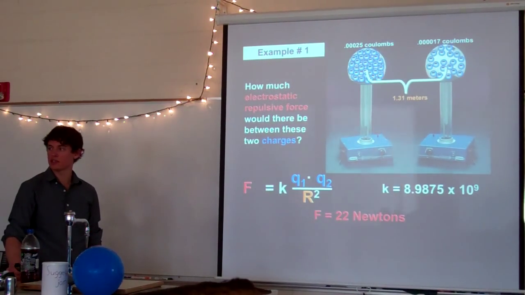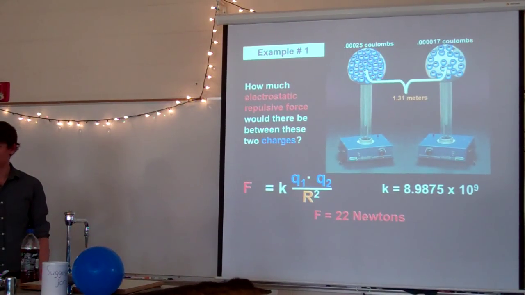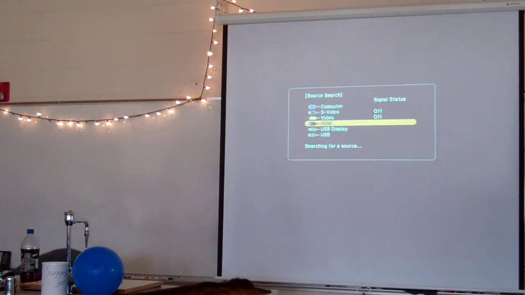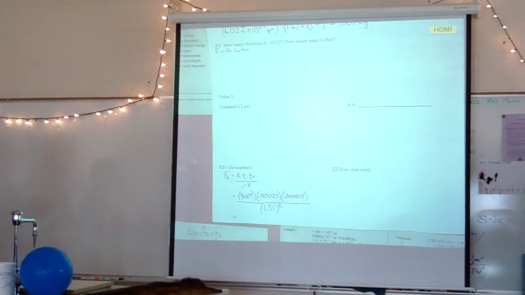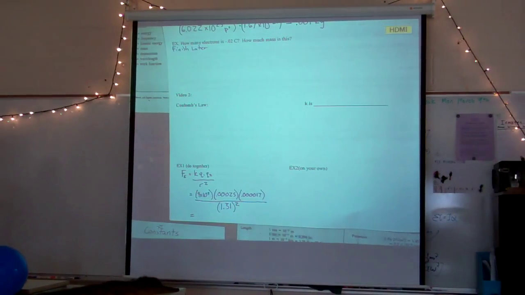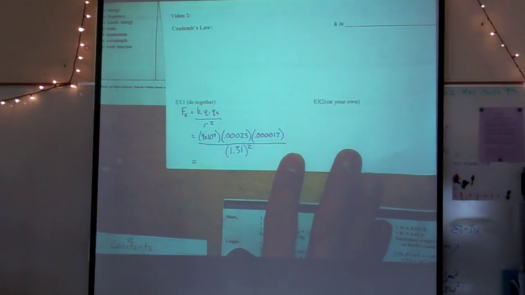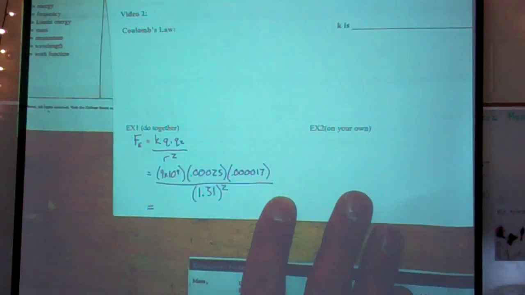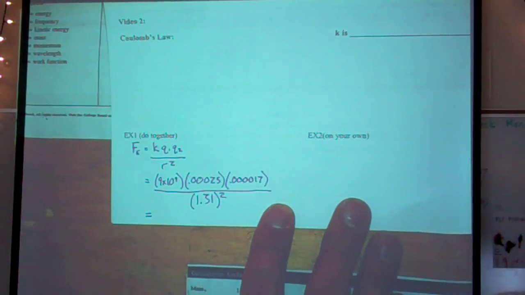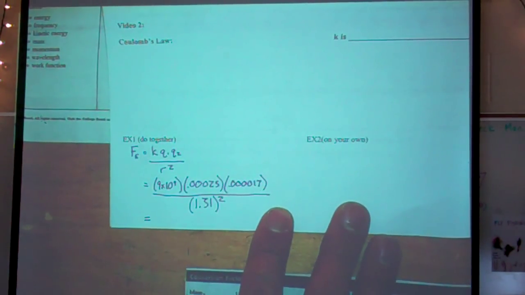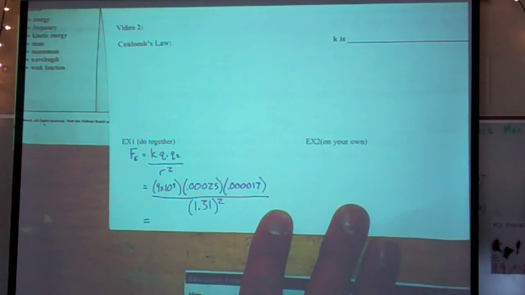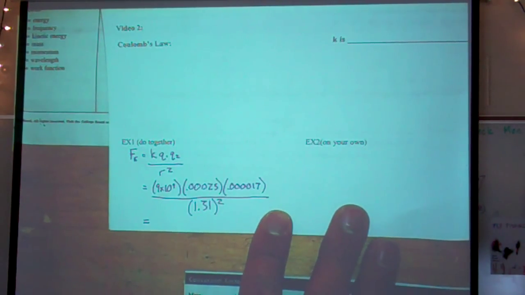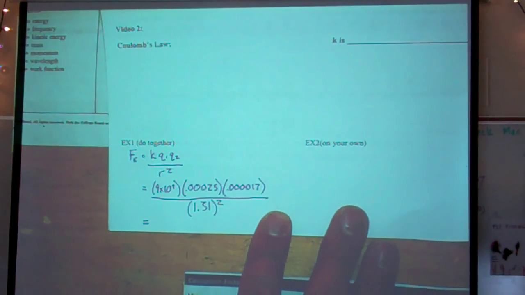Okay, any other questions? Let me switch the screen to my work over here. Alright, so here's how you're gonna plug it in. Common mistakes: not squaring the bottom, maybe. Forgetting to square that. Not using the E key in your calculator might mess something up. Okay, maybe some order of operations, something like that. Okay, we've done a lot of calculations like this, so it should be fairly easy, right?